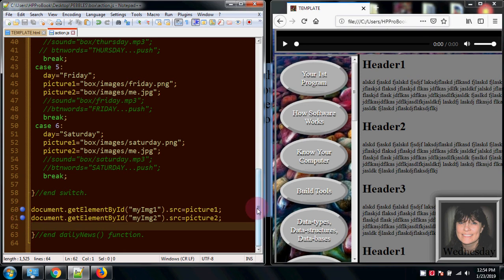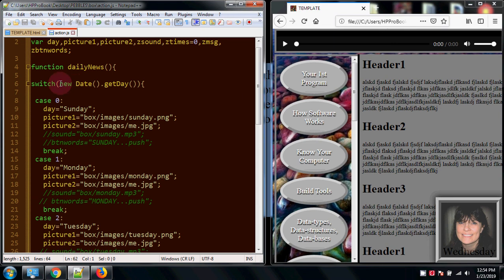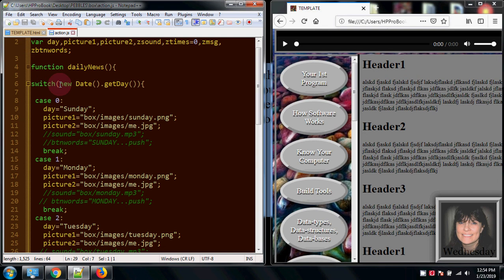Again, today's Wednesday, so this statement, new Date().getDay(), evaluates to a 3. Case 0 doesn't match, it's ignored. Case 1 doesn't match, it's ignored. Case 2 doesn't match, it's ignored. Case 3 will be a match to today's day.